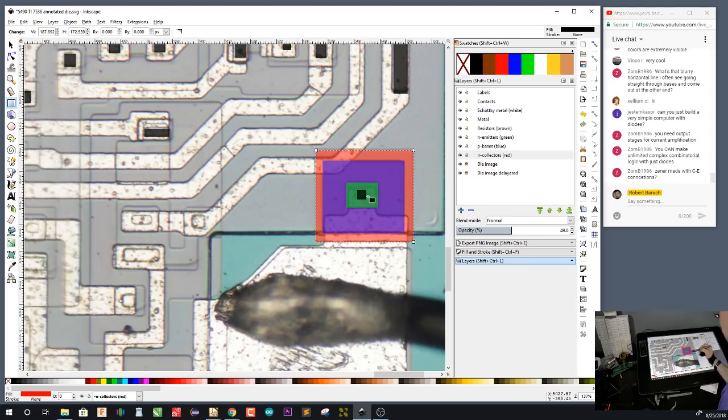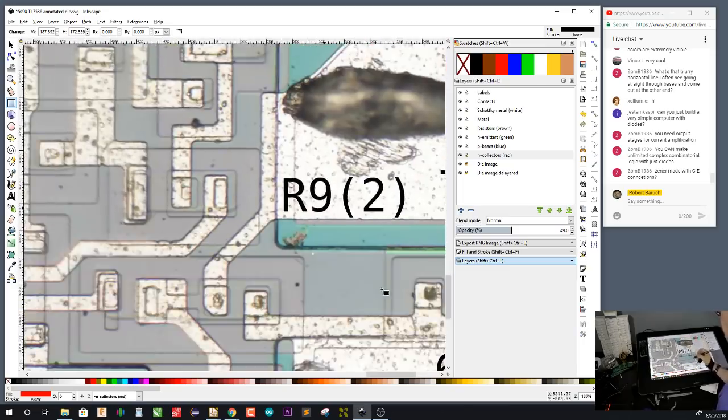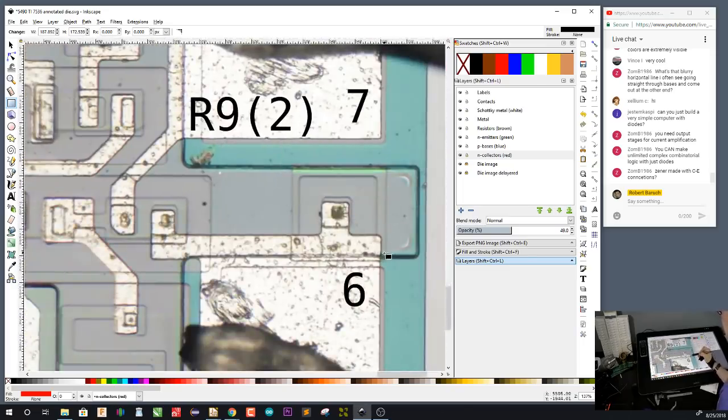We can definitely see that this inner connection right over here has got to be an N layer. And again, I'm just not sure where the P layer connects to the substrate or to ground. So I'll come back to that. See, we see the same structure over here.